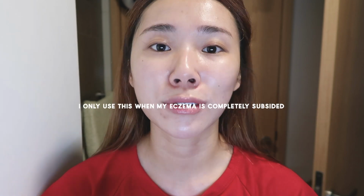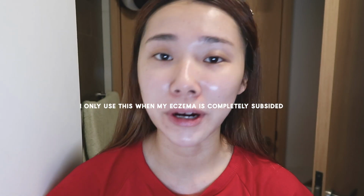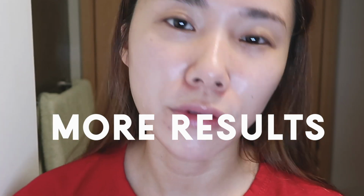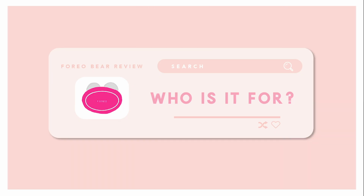For me, I've had my necklines since I was a little girl because of my eczema. Compared to using wrinkle products and anti-aging products for many years, I feel like using a device like this gives me more results, and I see results faster as well. So who do I recommend this Foreo Bear to?